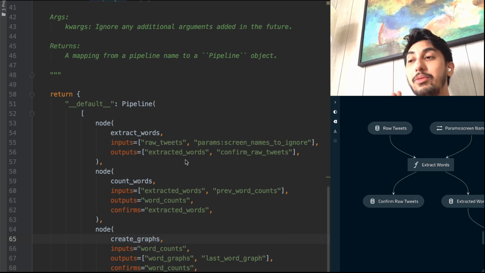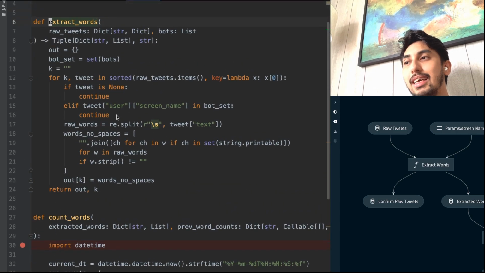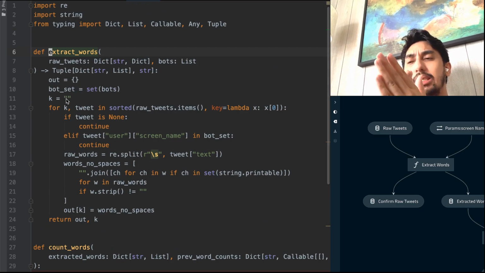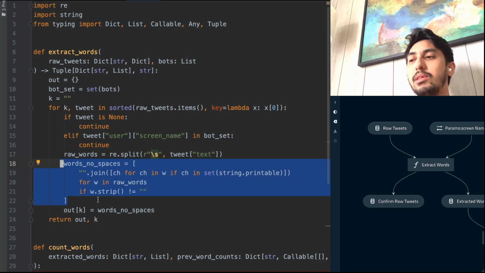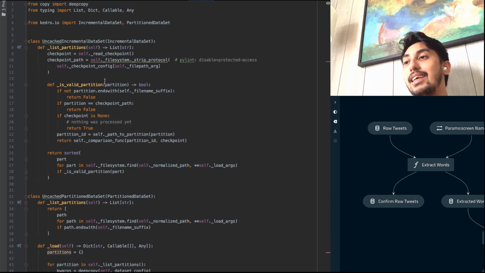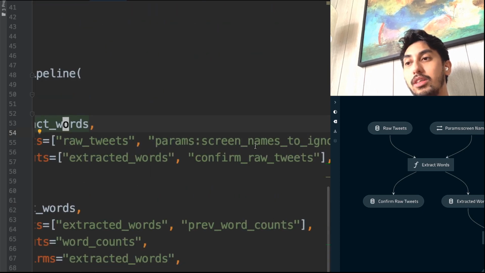The way we do this confirmation is inside of the extract words. When we get our tweets inside of extract words, we do some very simple stuff: we split the tweet out by words, we remove anything that's not printable, and then we output. But the very last key that we get a hold of, we output as well to this confirm raw tweets data set.